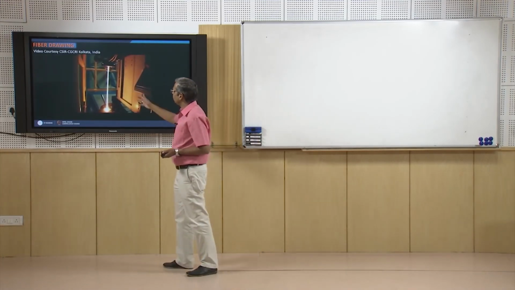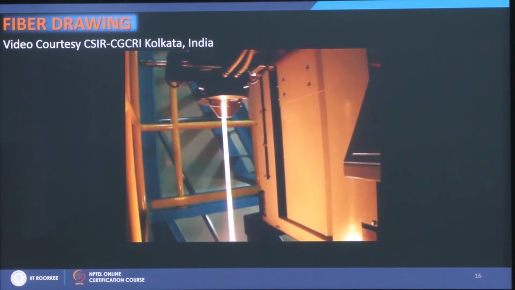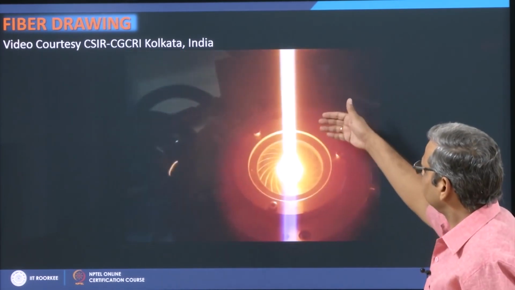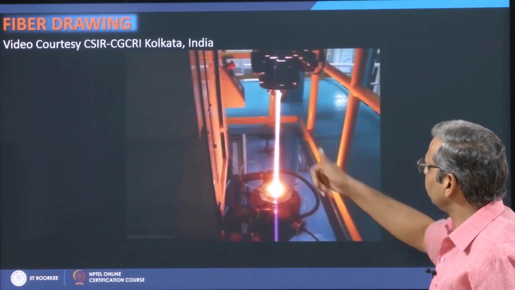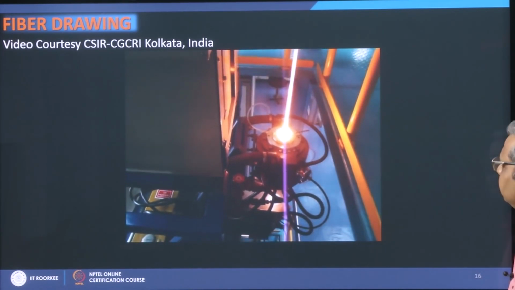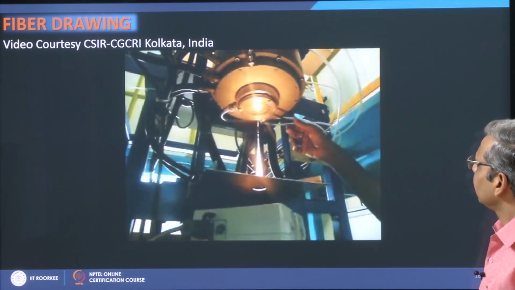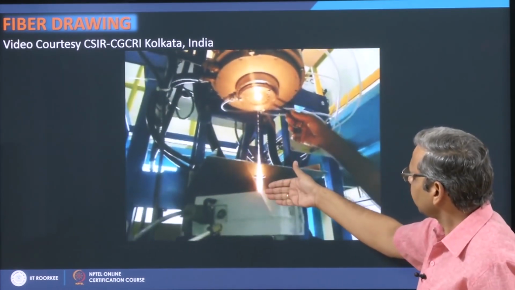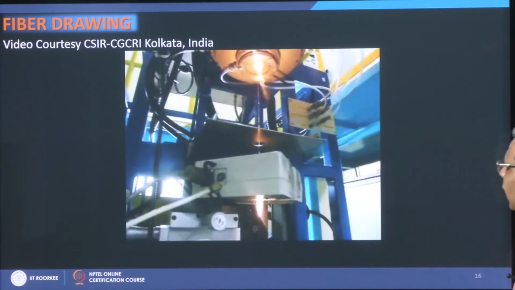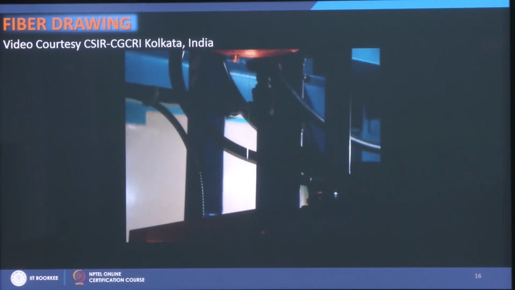So, what we have learnt in this lecture is that glass and polymers are two widely used materials for making optical fibers for diversified applications. Glass fiber is most suitable for telecom applications. Fabrication of fiber is a two-step process. First you make a preform and then you draw fiber out of it. OVD and MCVD are the two most widely used techniques for making fiber preform.